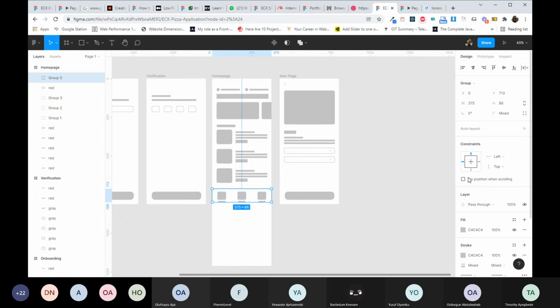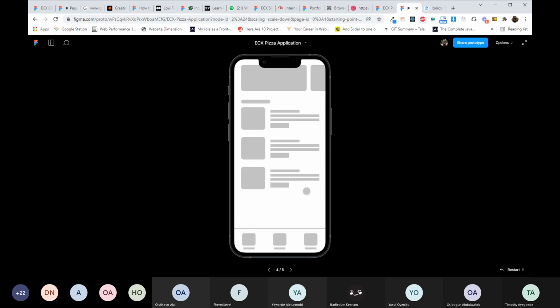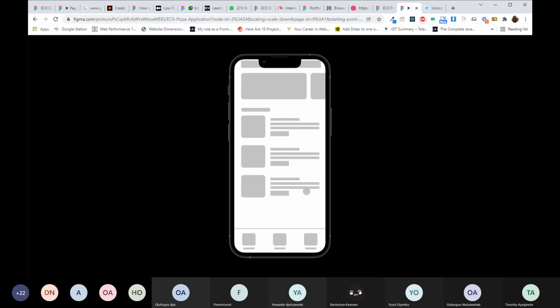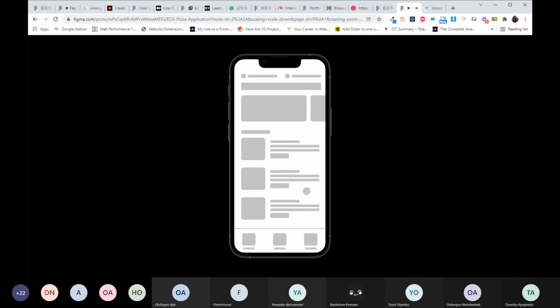It's ungrouped. And I grouped it. Then there's a part here that said fixed position while scrolling. I clicked it. So let's see how it reacts. So while I scroll, see my nav bar doesn't go anywhere again. Can you see that? I need your response. Yes, we can see it. All right, cool.